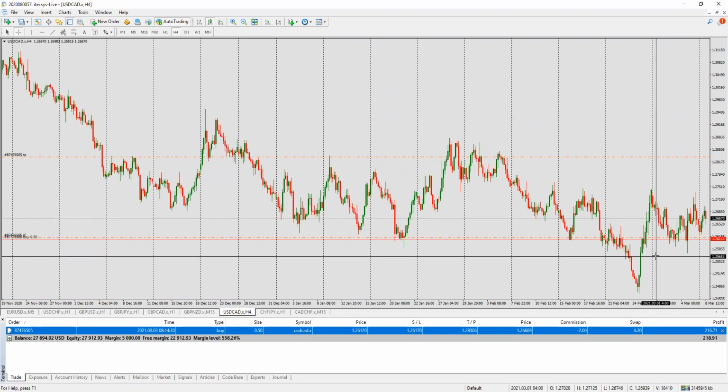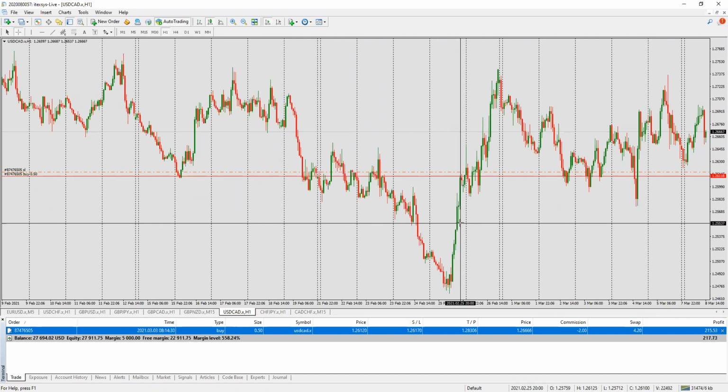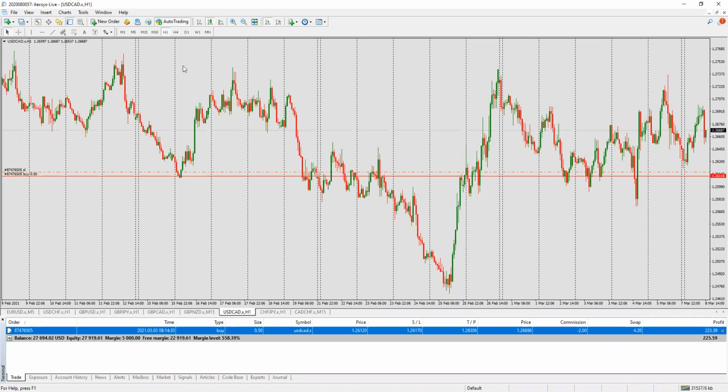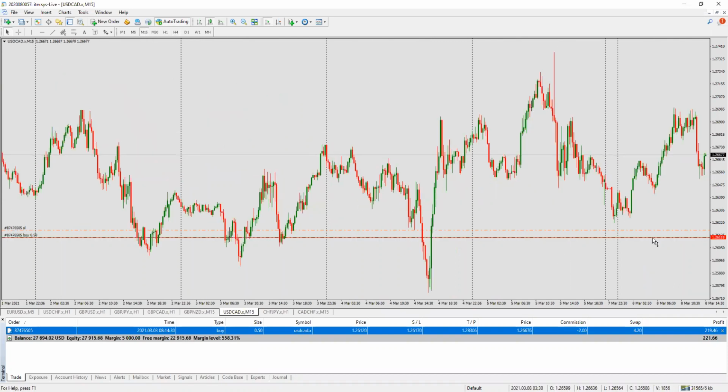I set the stop loss, I think, below this level here. Below, sorry. Yes, below this critical level here, because I thought about the chance that the price will check this level also. And my take profit, I think I can show this. Maybe, I'm not sure. No. My take profit is here now. And as you can see, this position is risk-free. The stop loss is just a bit above the entry level.